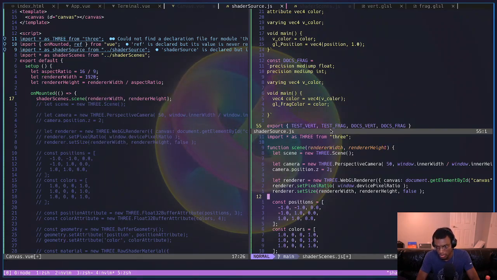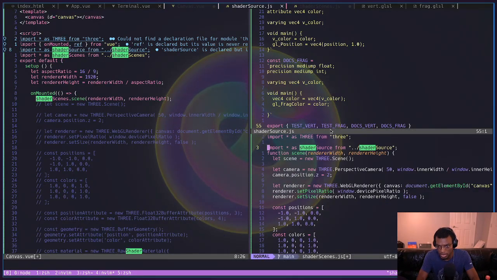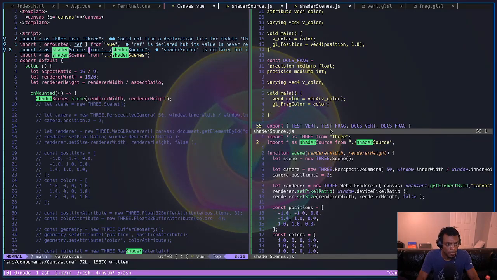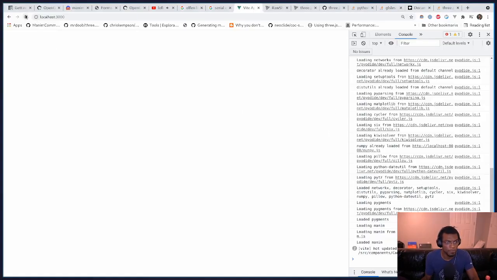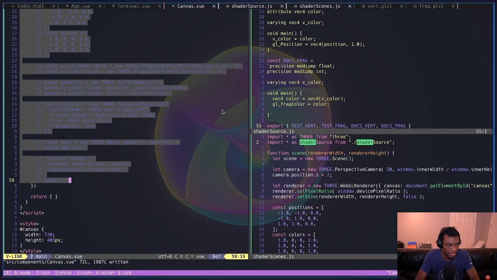And then we got to import the shader source stuff. Like so. Only I think it'll just be like this. Okay. So I can remove all of this.